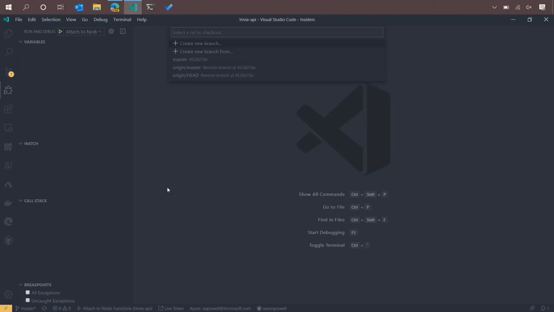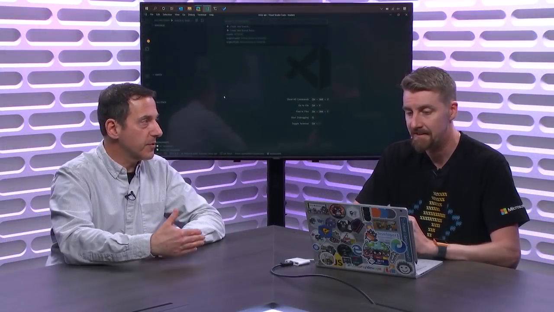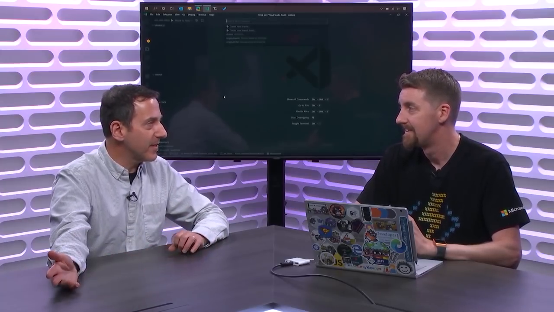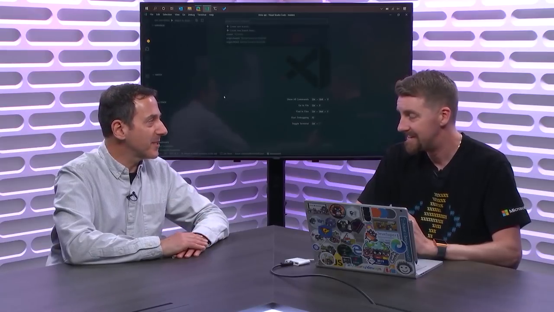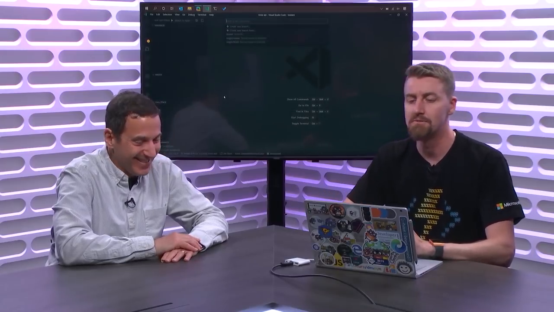I'm very familiar with how you do all this stuff from inside Visual Studio. Yeah, it's awesome. Of course, you can go out to GitHub or Azure DevOps and do all the stuff there. Yep, but it's way better to be able to do it from inside Visual Studio Code, the more you can do inside without a context switch. Because you know what happens, right? You go to the browser to go to Azure DevOps, your MSN homepage comes up, and next thing you know, it's 20 minutes later, and you've read a bunch of articles, and you haven't got anything done. Exactly. Not that that's ever happened to me. I've heard of this. Yeah, I'm always laser focused.